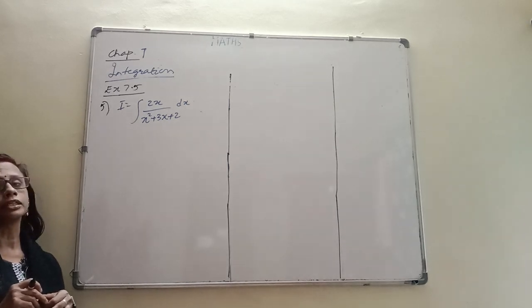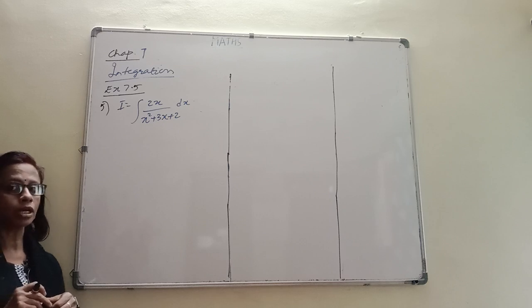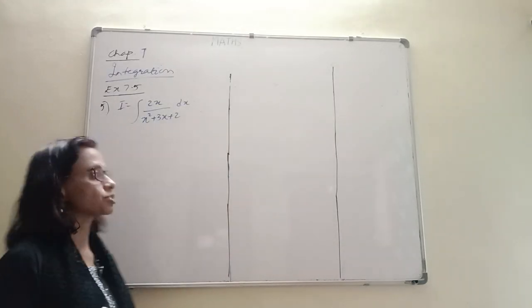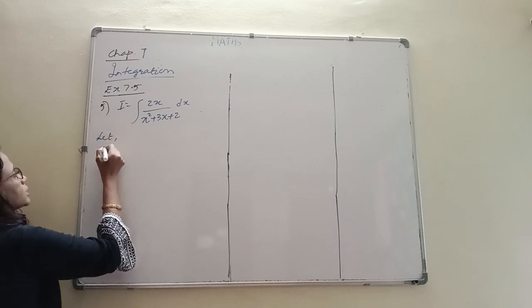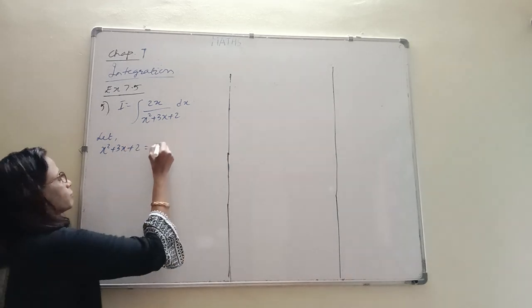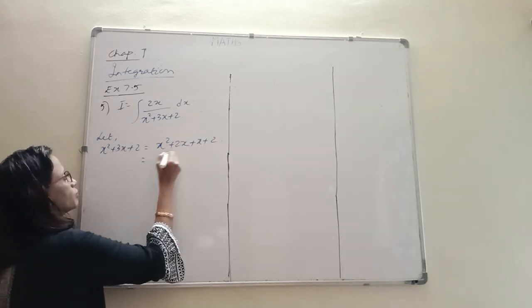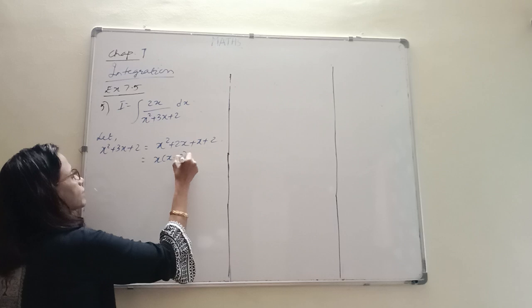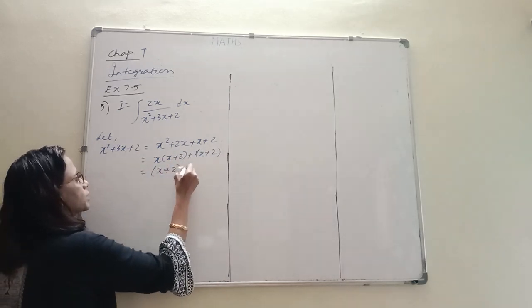But here incidentally the denominator will break into linear factors, so therefore you can apply partial fractions and do the problem. So we are intending to do this by partial fractions since we are in the exercise of partial fractions. So let us consider x squared plus 3x plus 2. According to how we could split it, you could have this 3x split as 2x plus x, and that way when you do the factors, it's x times x plus 2 and 1 times x plus 2, and so on. So therefore you have the factors x plus 2 and x plus 1.